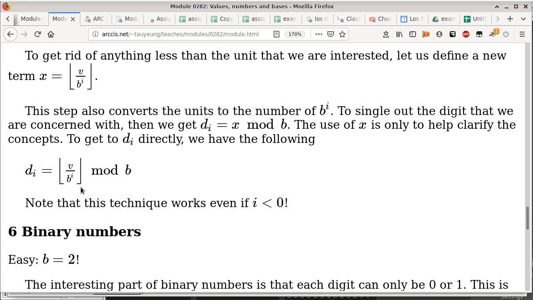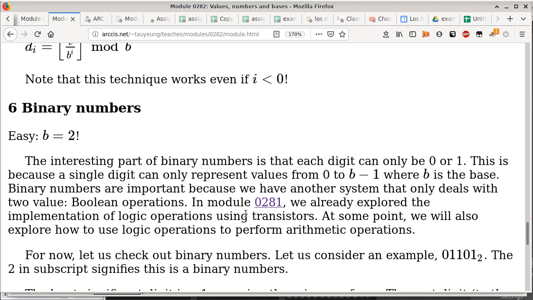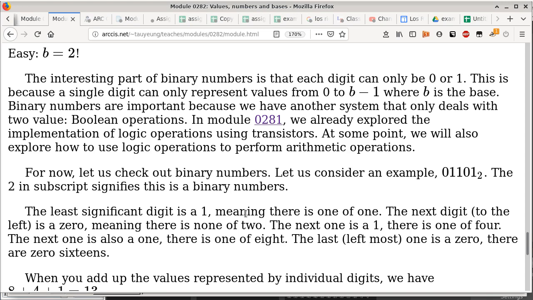All right. The rest, which is not a whole lot from this module, just focuses on base 2. We just took a big detour, because the base that we are truly interested in is base 2. When we look at the inside of a modern digital computer, it is all binary. We are looking at a voltage and ask, is this voltage above a certain threshold? If so, we interpret it as a 1. Is the voltage below a certain threshold? If so, we interpret it as a 0. So we are only interested in 0 and 1. We are not really interested in anything in between, and that's why we have binary numbers. It's base 2.